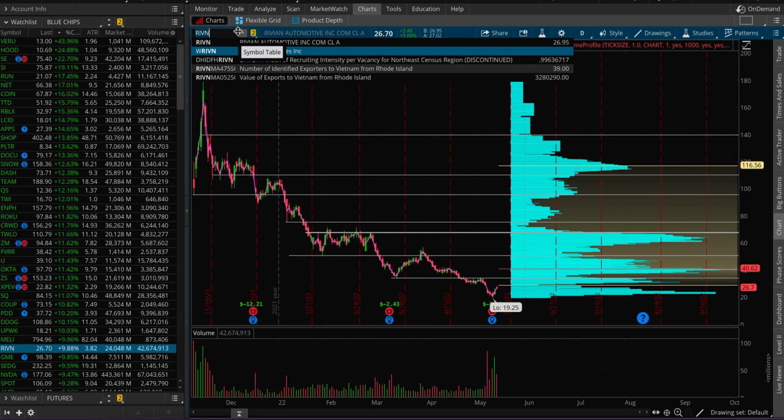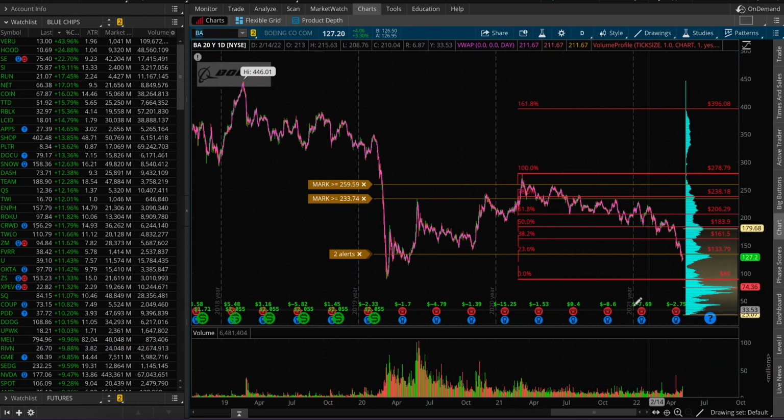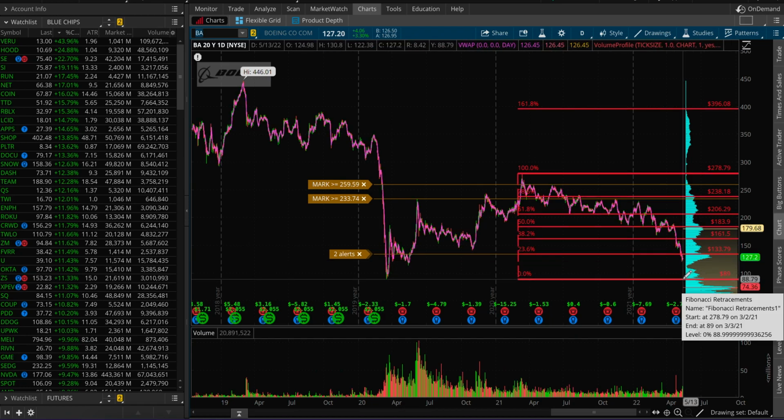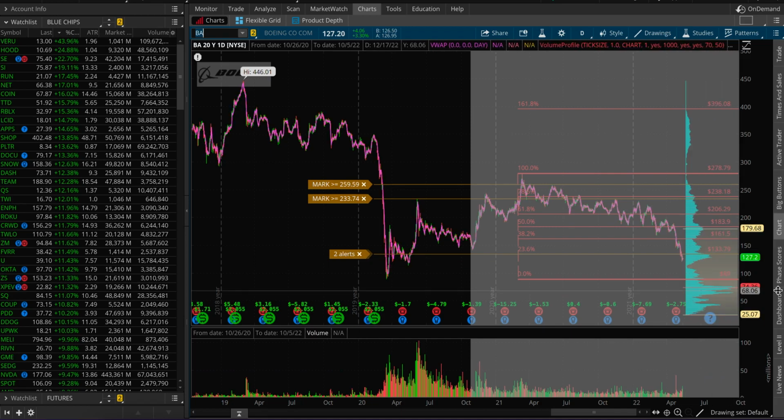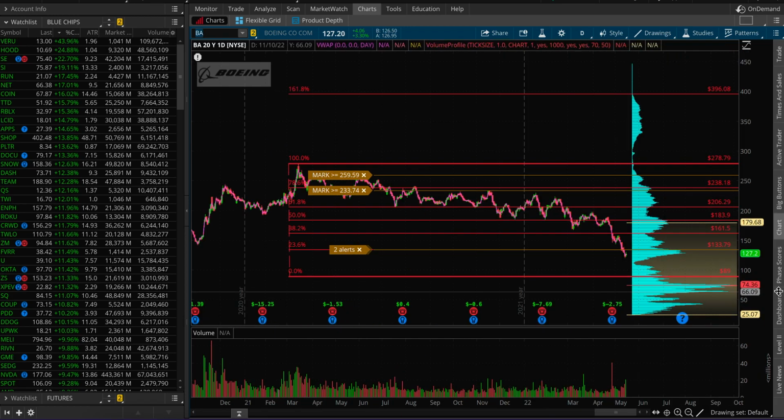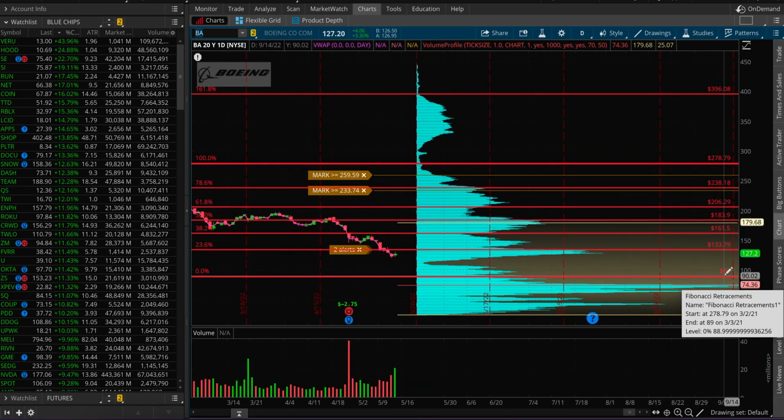So the valuation for Boeing, you can argue that it's undervalued right now, but I don't have a reason to go long here right now. I would love to see it somewhere here at 90, but right here in the middle of nowhere, I don't think that it's a good spot to say, hey, this is a bottom, I'm going all in. And again, I'm not trading it at the moment. I'm not long or short. I don't have a position, but I'm keeping an eye. It's on my watch list actually.